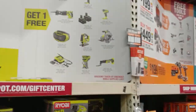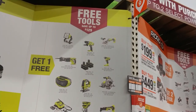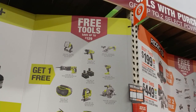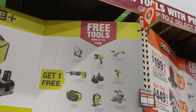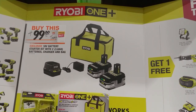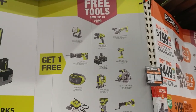Get the free trim router, it looks pretty good. We'll get more batteries. Brushless grinder, a few brushless impact, a few brushless tools. So that's not a bad deal, actually, for $99 if you're a Ryobi guy. Okay, the 3 amp hour batteries. 2 3 amp hours. I was thinking they were 4. But you can get 2 4s for free.